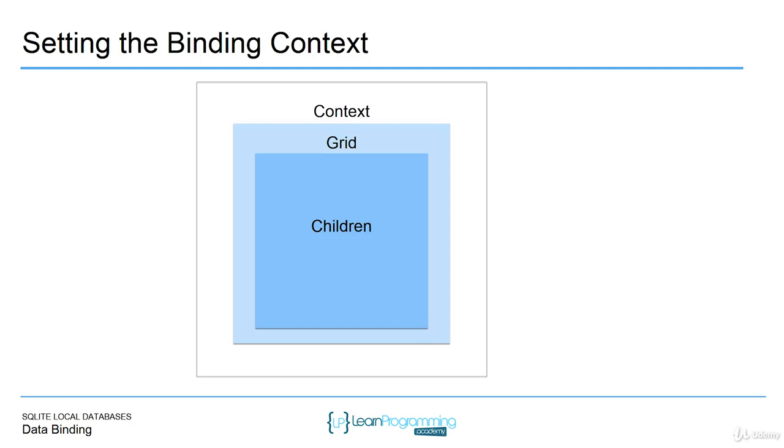For example, we could set a binding context to an entire grid. This context would apply to all of the children of the grid, as well as the grid itself, of course. So if we wanted to set the same object to be the data context of an entire application, we could set the context to, for example, the content page. And then this context will be applied to all of the elements defined inside of the content page that we have been using. But then, of course, we can also set the binding context to be, for example, only for one label or only for one entry, if that is what we're looking for.